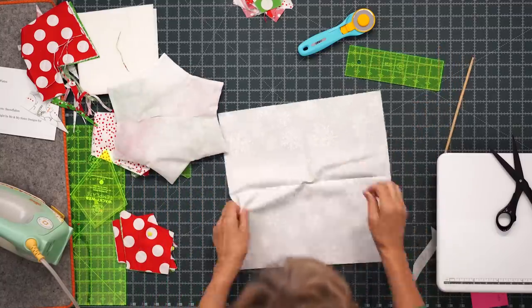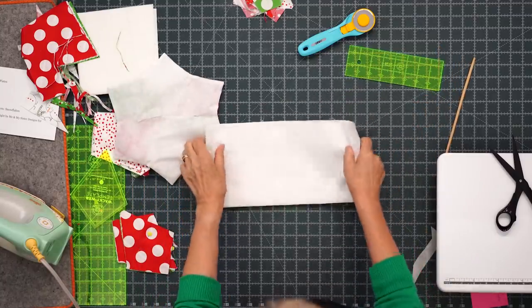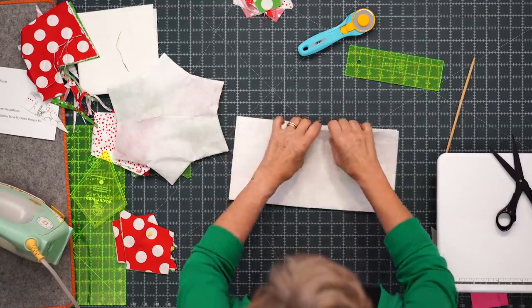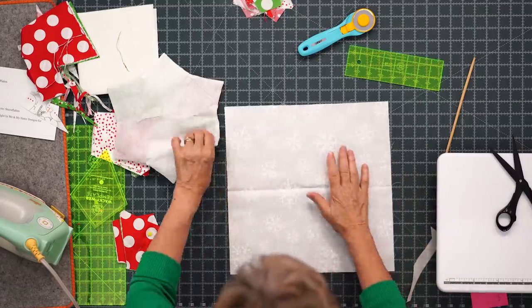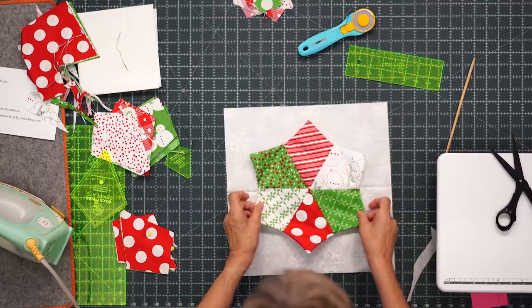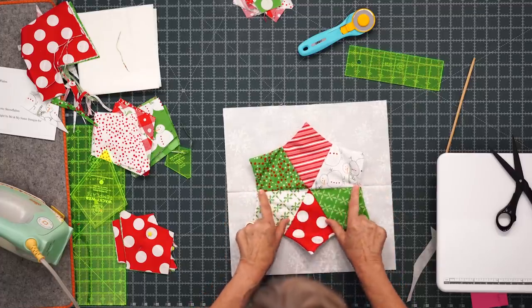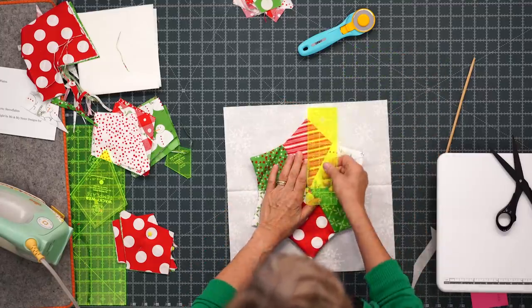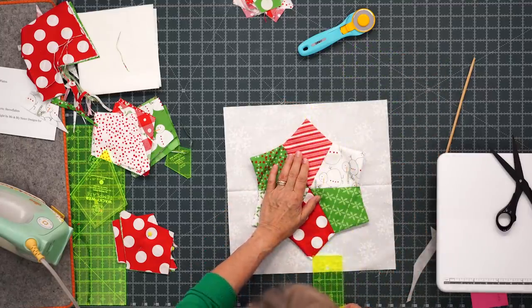So I took my 14-inch square and I folded it in half and I folded it in half and gave it a little press on these lines. So now I have centering lines. So what I'm going to do now is I'm going to put this on here. And what I did was I lined up my centering line here and my points on this line right here. And I just made sure that they were about the same top and bottom.